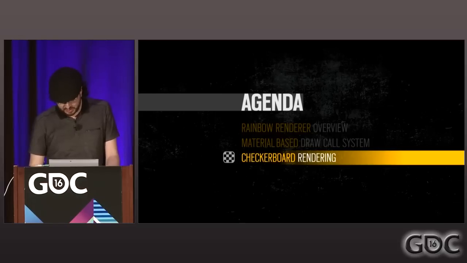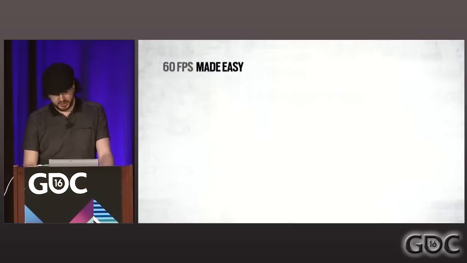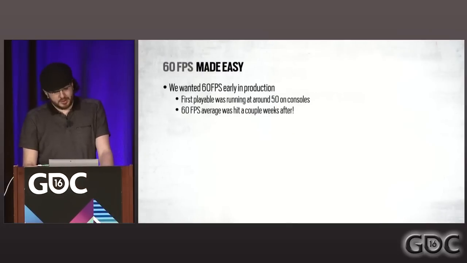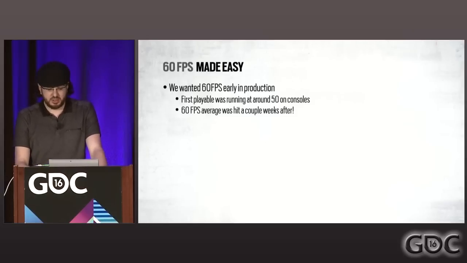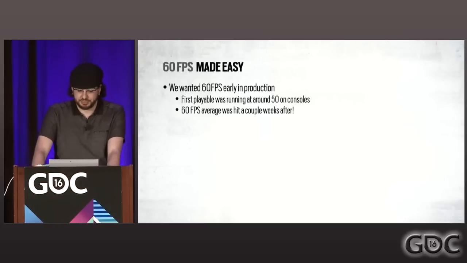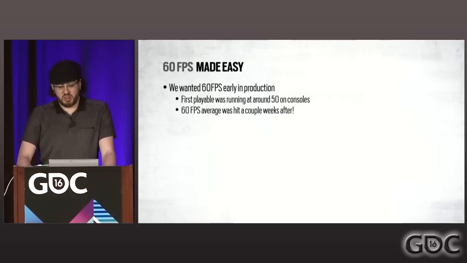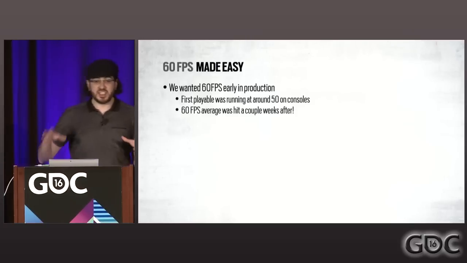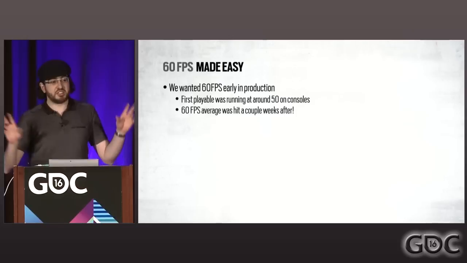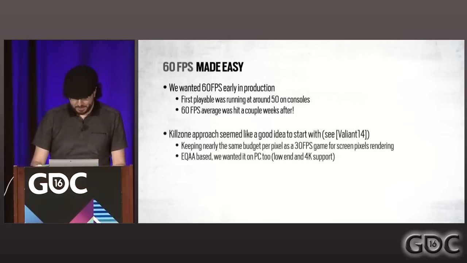So the last part of the talk, which is checkerboard rendering. For us, as I said, 60 FPS was important for adversarial PvP games, so we wanted to target it early on in production. We were working hard to reach it. In our first playable, we managed to have around 50 FPS. A couple of weeks later, we were at 60 FPS, and afterwards we pushed to maintain that frame rate. Anything that goes in the engine or in the art has to be performance approved.